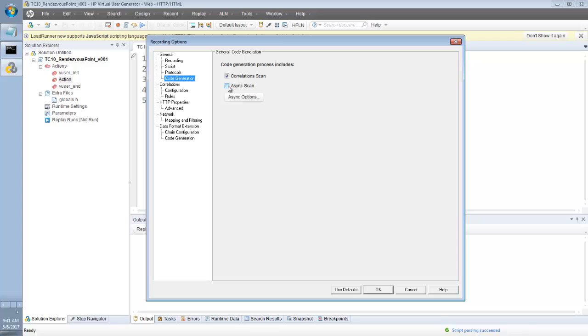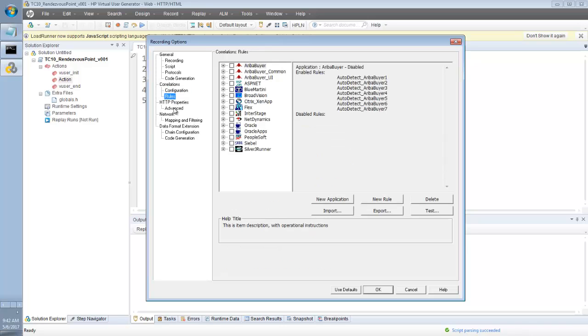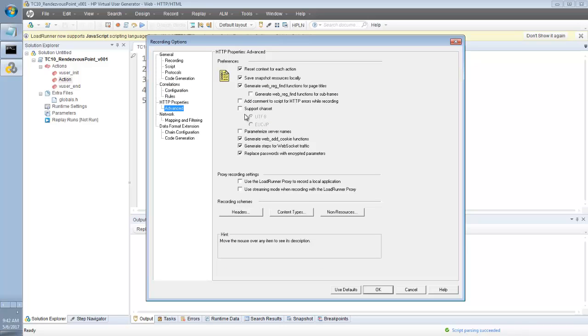Okay. So was it able to do correlation, manual correlation, automatic correlation? No, this part doesn't show up on my screen. I'll show you later. All right, I'll take a look. Now here you come to advanced. Now you need to make sure that generate average find function for page titles. You know what this means, right? For every page it will insert an average find by itself, right?